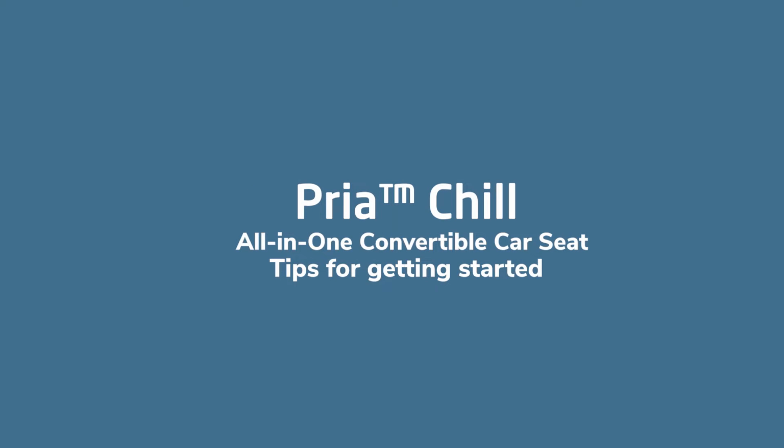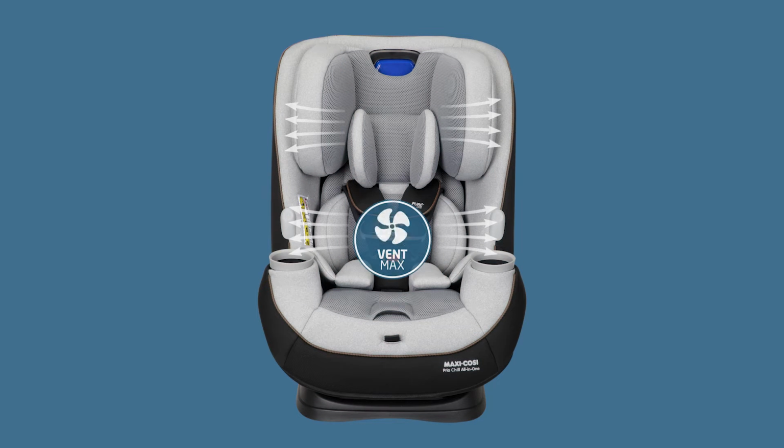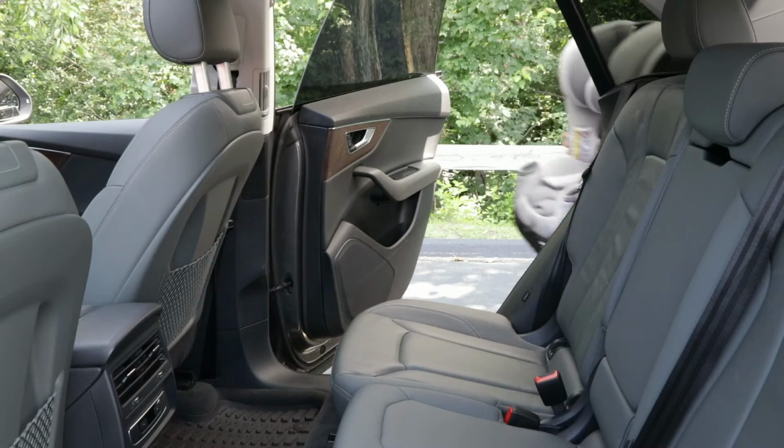Before installation, here are some helpful tips in setting up your car seat. The Pria Chill features VentMax technology, which is an integrated automatic fan system with specially designed sensors that engage fans to circulate air when the temperature rises.